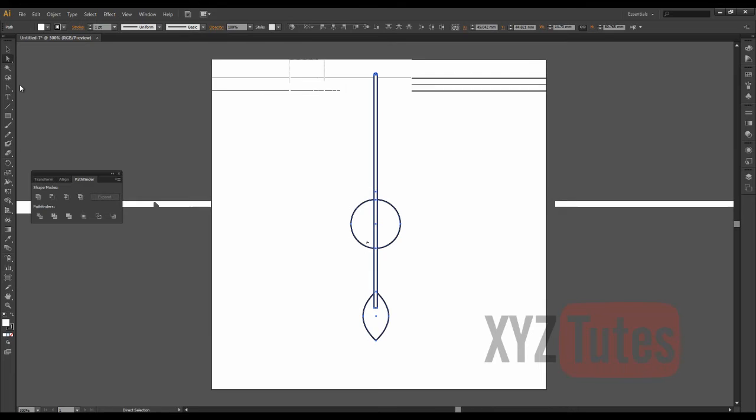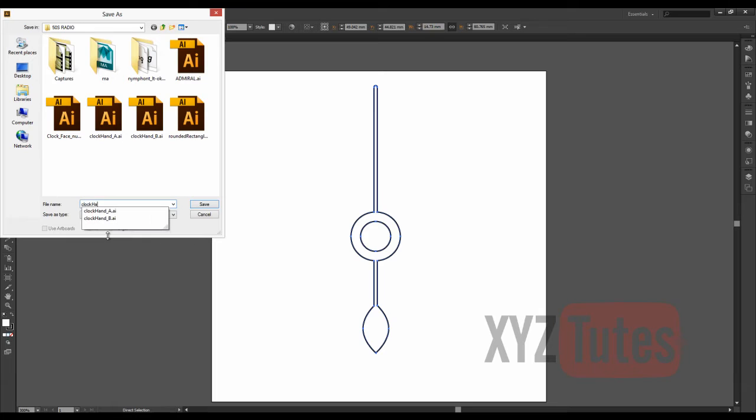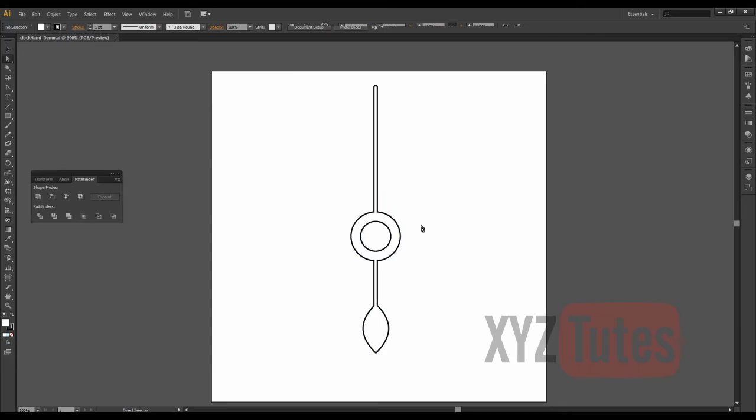Now if I open up Window and open up my Pathfinder, with all those objects selected, I can just click on the first little button, which will merge them together into one shape. And now with those two selected, I'm going to click on the second little button, which is going to do a little difference, and that gives me a nice easy way of making the curves, saving out of this Illustrator file.